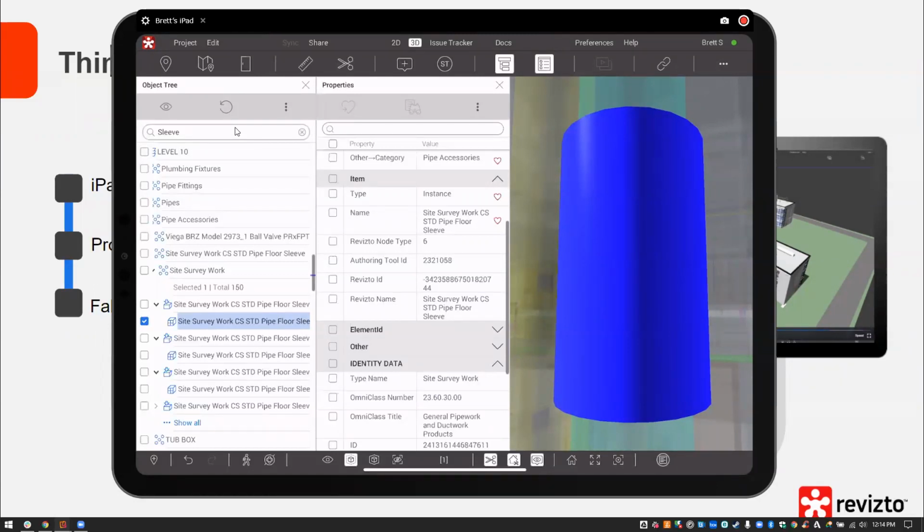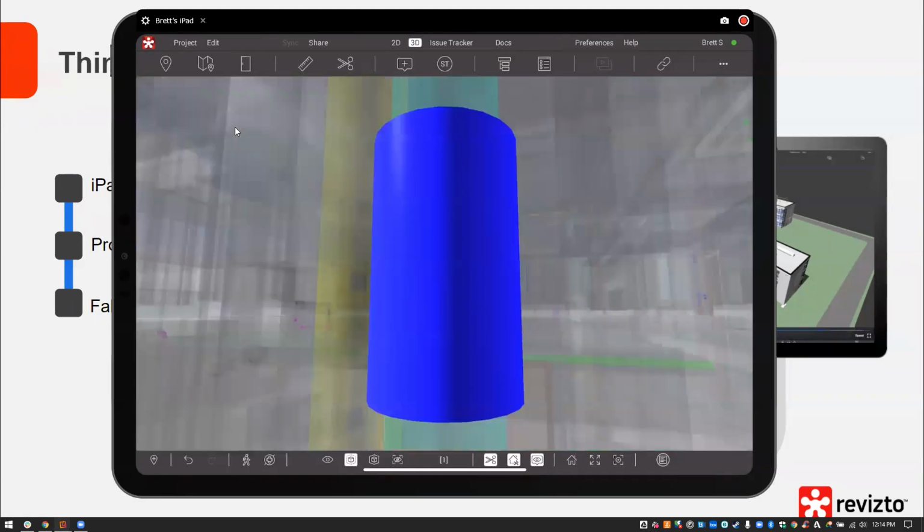Now, what we'll see here is that if I get rid of these, I'm going to click on this tool right here. And what this is going to allow me to do is expand the Revizto 5 toolset. You're now going to see that we still have the ability to access the object tree and the properties, but we now have the ability to search. We have different sets. We have a way to inspect the items that you've selected, as well as the ability to profile out different views.